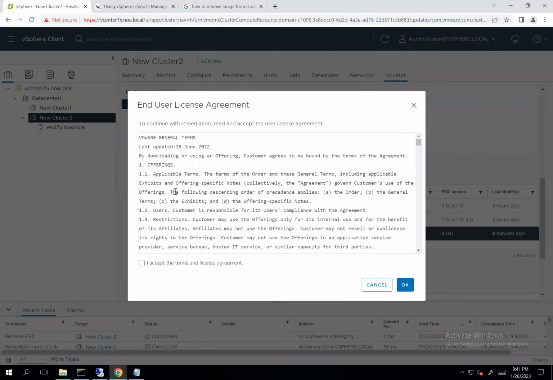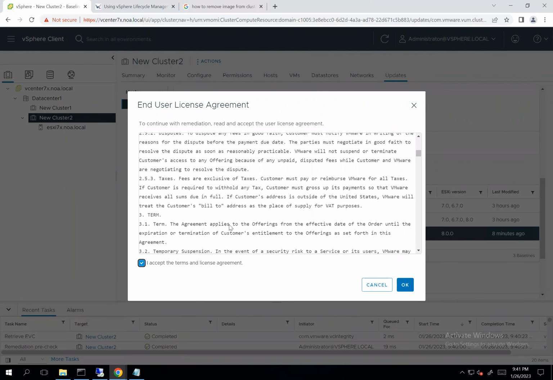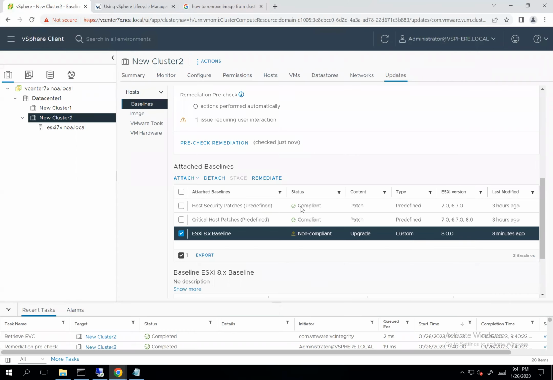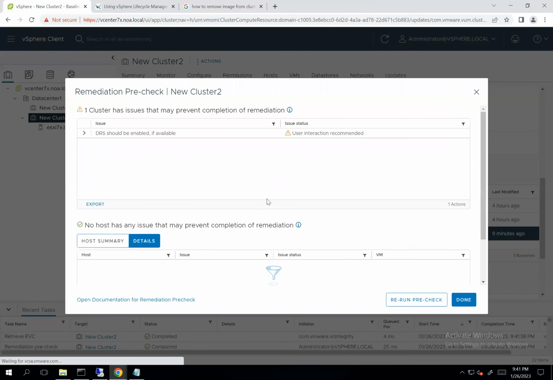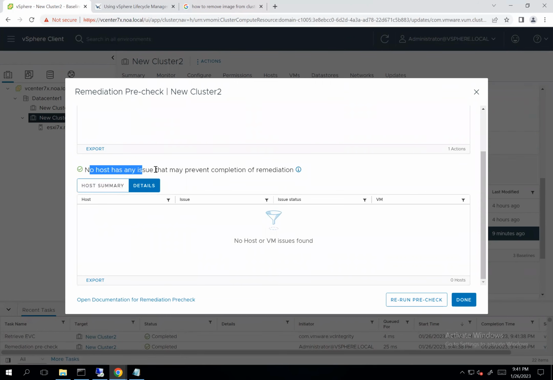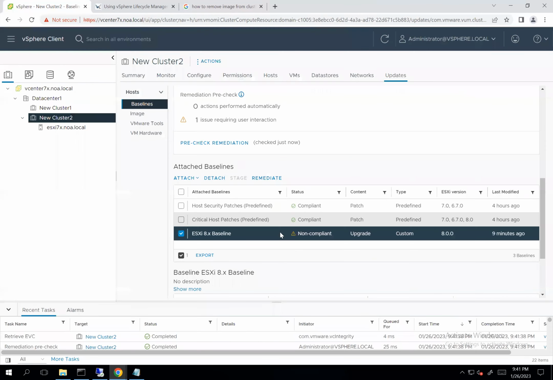So if I click on remediate, I just go through this license agreement, click on OK. Pre-check found some issues, so that should be just the warnings. Like previously, the DRS should be enabled, but if you see no host has any issue to prevent completion of remediation, so that should be okay.